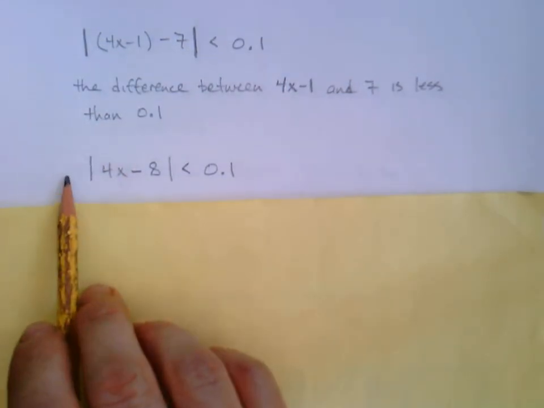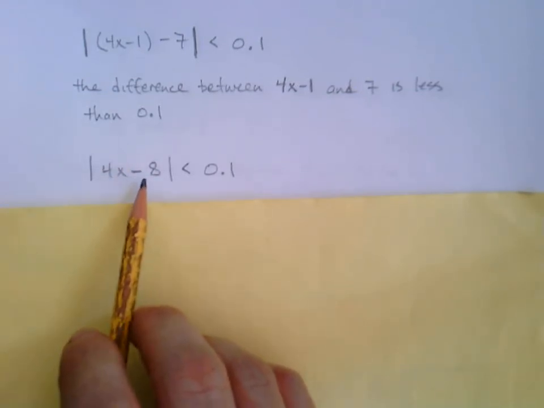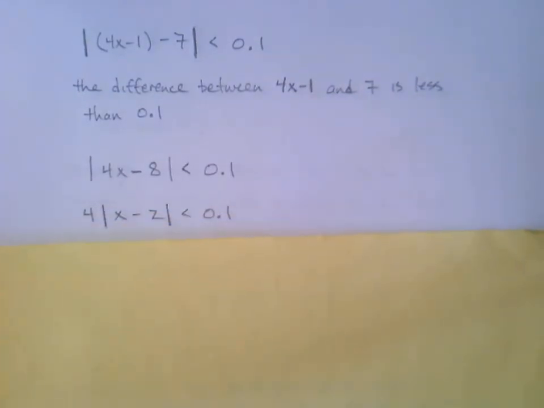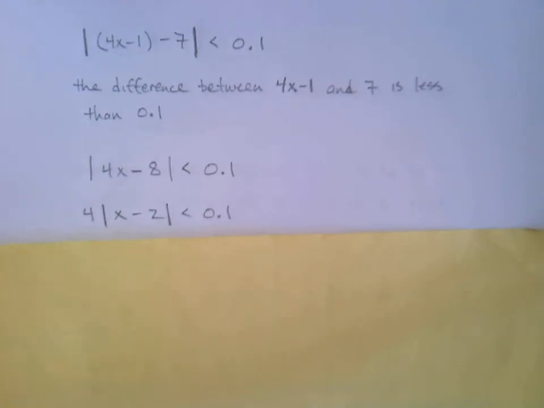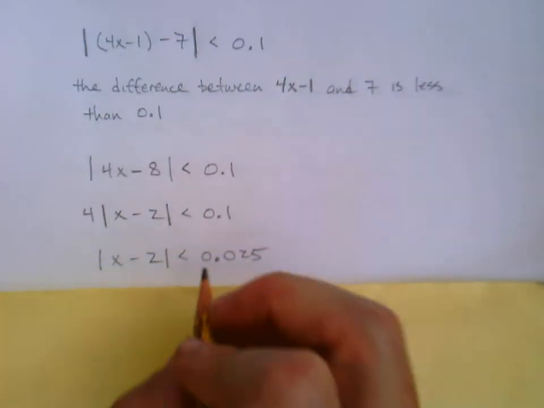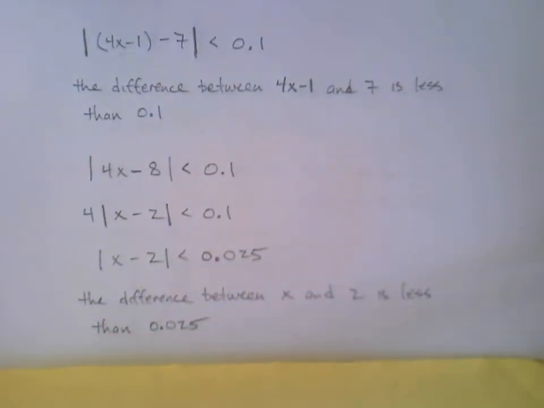Next, we're going to factor out a 4. There's a 4 in common here. We can factor it out, and because it's positive 4, we can move it all the way outside the absolute value. When we factor out that 4, we're left with the absolute value of x minus 2, still less than 0.1. Now let's divide that 4 over here, and you see a familiar number. When we divide by 4, we've got the absolute value of x minus 2 is less than 0.025. And that's the same answer we came to a moment ago.